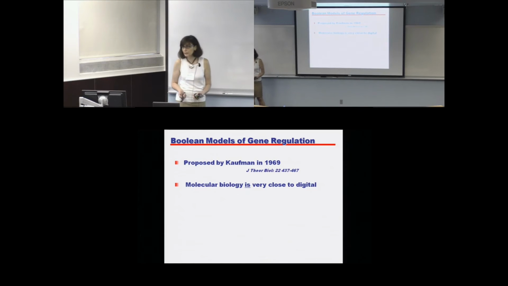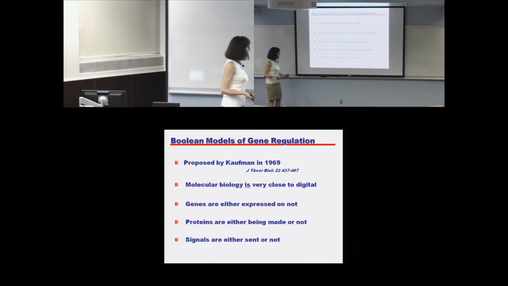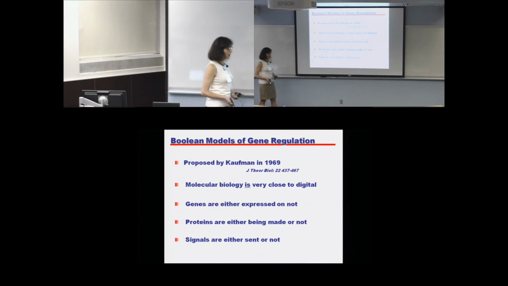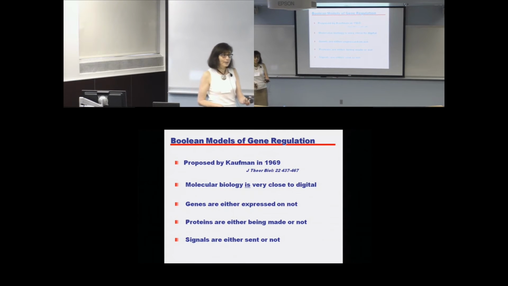So it took some time, but now we seem to have a pretty good understanding that molecular biology is very close to digital. And genes are either expressed or not, proteins are either being made or not, signals are either sent or not, or transmitted or not. So this really seems to be the appropriate tool, and because it is so simple to get students to this level, I mean, notice that I haven't really used anything you cannot teach to a, I don't know, 9th grader, smart 5th grader probably.